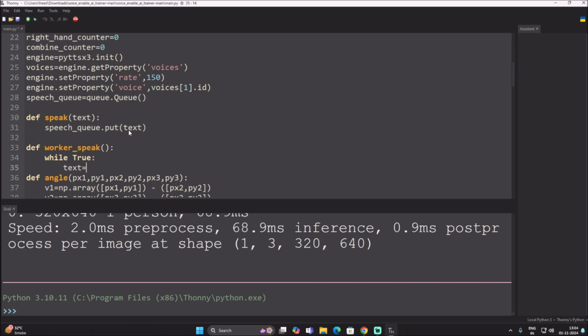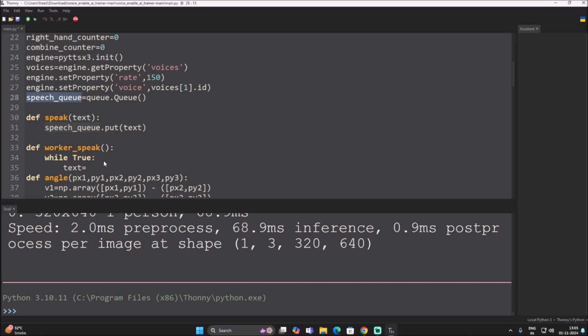Because we are putting our text inside the speech queue, now we want to get our text from the speech queue.